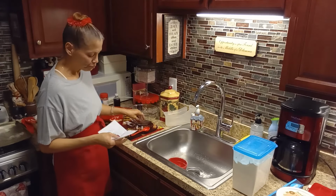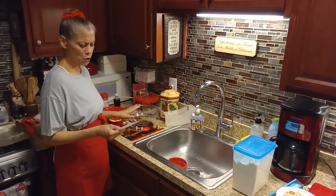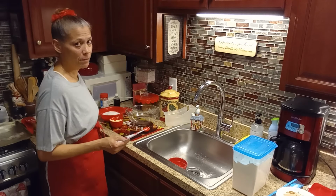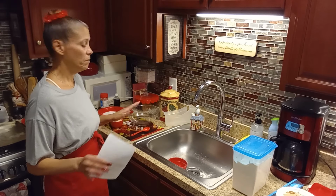In a bowl, you're going to combine your butter, your sugar, and your vanilla until creamy, okay? So guys, I'm going to be turning on my mixer. I'm going to combine those three ingredients and I'm going to come right back because my dogs don't like the mixer, they go ballistic. So I'll be right back.